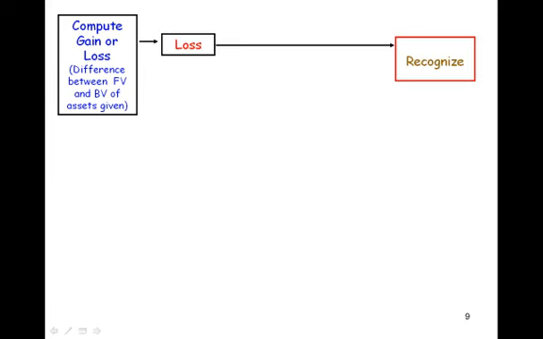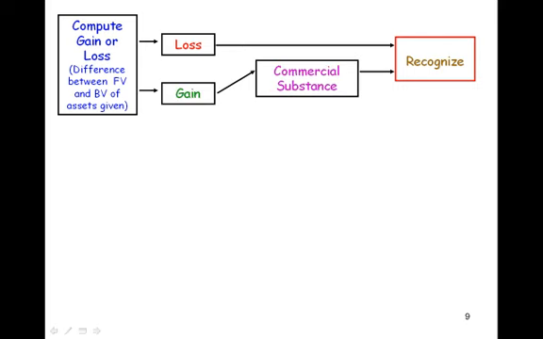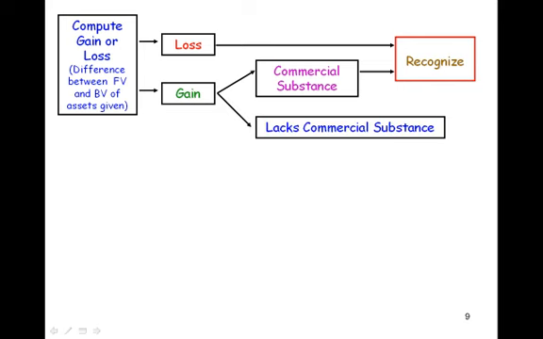When recording a non-monetary exchange, we need to compute two things: the gain or loss, if any, and for how much to record the new asset. The gain or loss is the difference between the fair value and book value of the assets given up. In other words, it is almost as if the old asset is sold for its fair value. A loss is always recognized. There are no exceptions. A gain is always recognized if the exchange has commercial substance. But there are exceptions when the exchange lacks commercial substance.